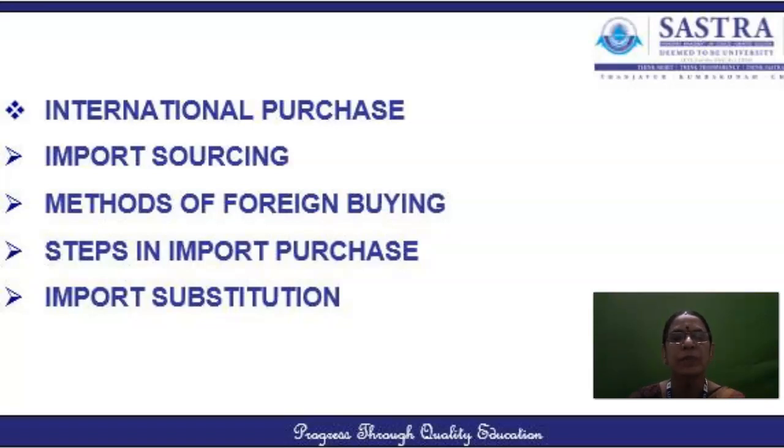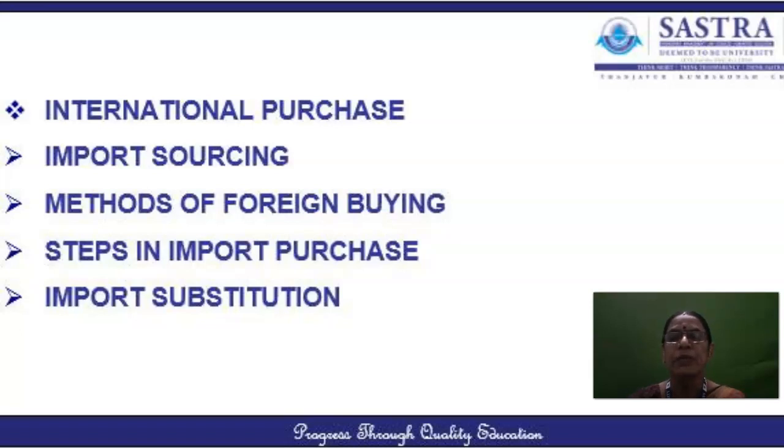Let us now sum up the steps that have been involved in import purchase. First one is to identify the need, then have an in-depth study regarding the import and export policies, the legal environment, political environment, etc. Then select the supplier and the source development, finding out the sources and selecting a supplier based on the tenders issued. So you have to receive the quotations, analyze the quotations and then select. Then go for the import license if needed, then entering into the contract.